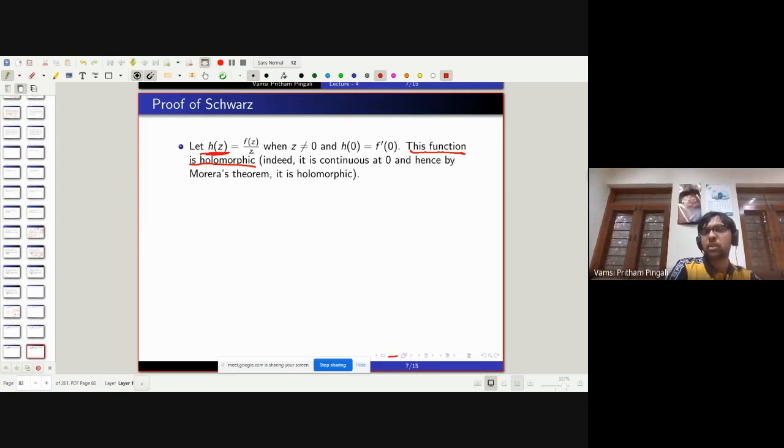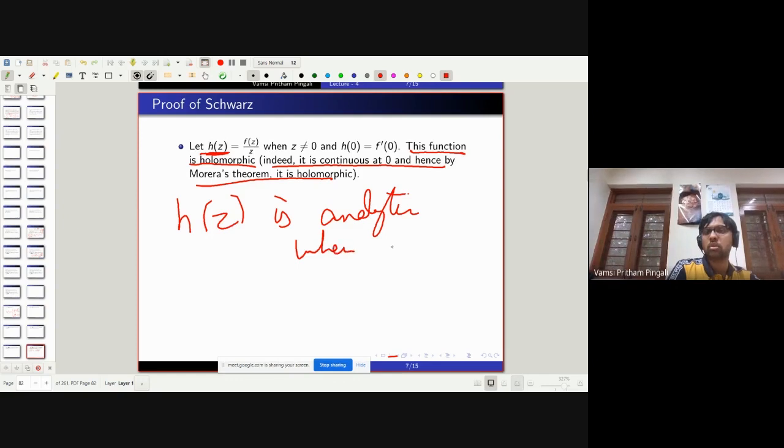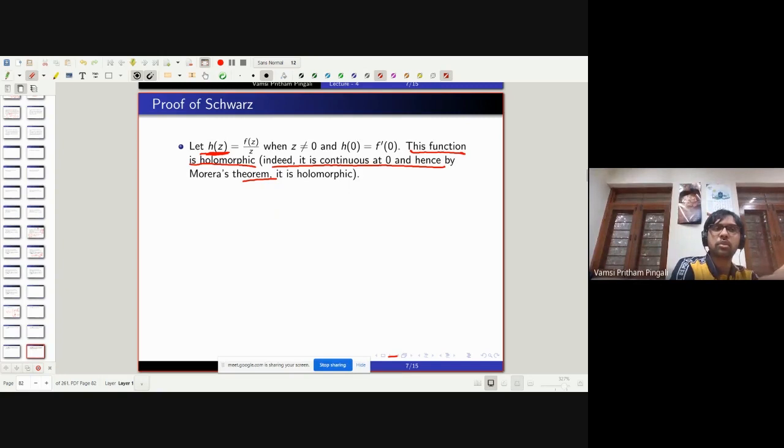It is of course analytic when z is non-zero, because the ratio of two holomorphic functions, as long as the denominator is non-zero, is holomorphic. The question is whether it is complex differentiable, even at z equals 0. I wrote something fancy here, by the way. If you don't know what these words mean, ignore them, but you can do it in an elementary way also. So the aim is to prove h of z is analytic. Why do all of this? I can do it even more simply.